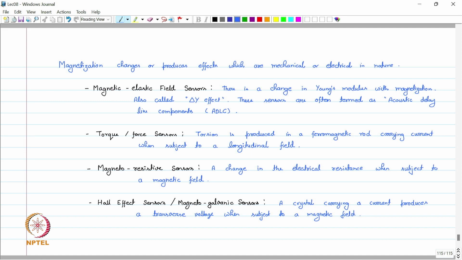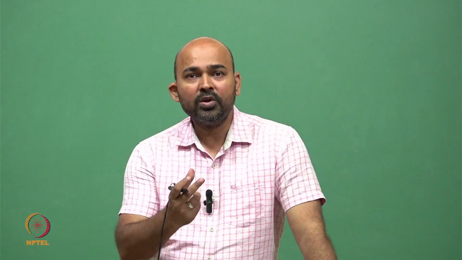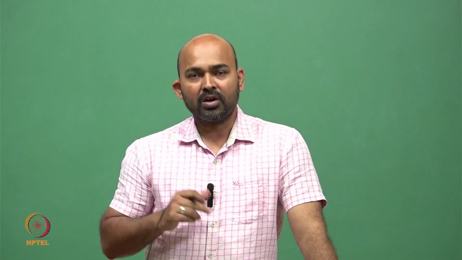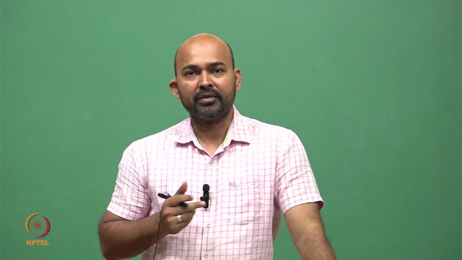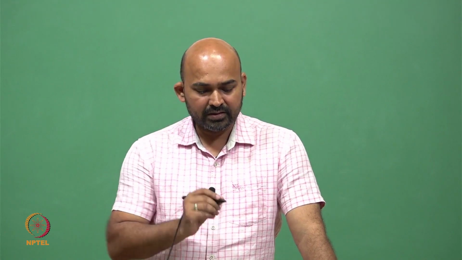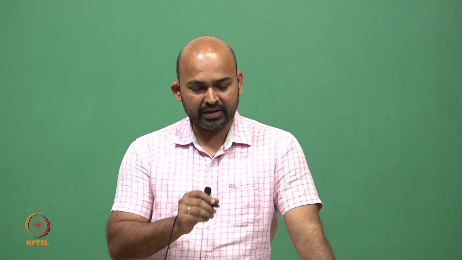There is a material which is carrying a current, and we apply a magnetic field on this crystal or on this substrate. There is a transverse voltage which develops in the material. So this is based on the Hall effect, and we call it the Hall effect sensor or the Hall sensor. So let's discuss magnetoelastic field sensors in detail.